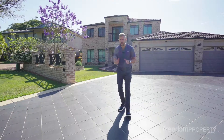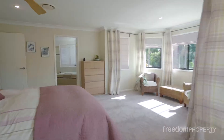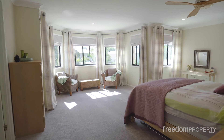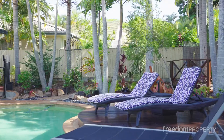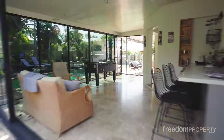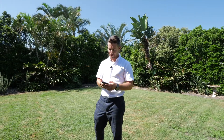Another big sale in Ormiston — number eight, Empire Vista in Ormiston. This is the eighth house I've sold in Empire Vista. I love that street. If you live there, please give me a call — I'd love to sell your house. That home has just sold for $1,120,000. I've been working with that buyer for probably a year, showing them every single home. We managed to sell them one finally, so that was a great result for everybody.